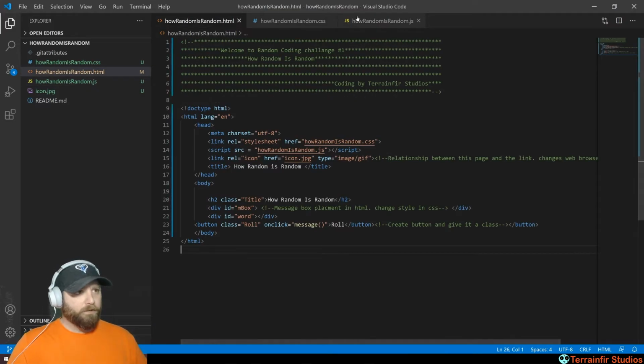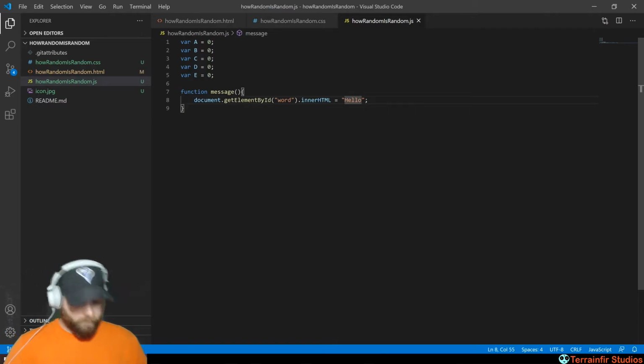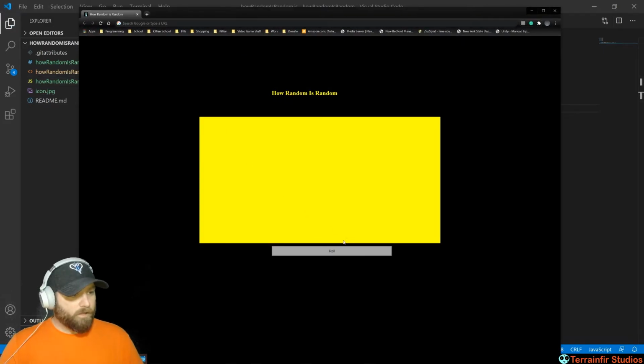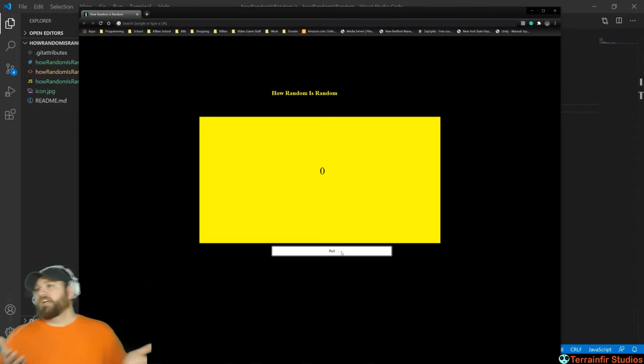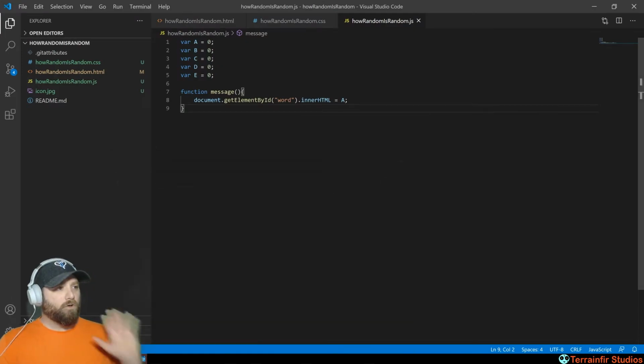to appear here in HTML so we can see it, right? So now let's make sure our variables are working, okay? So instead of hello, we're going to have it print, whoops, guys. We're going to have it print variable A, so it should print 0. So let's see if that works. Okay. Boom! We got a 0. Am I right? Am I right? Okay, so this is all good. This is all looking great.